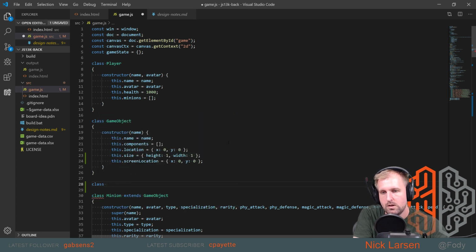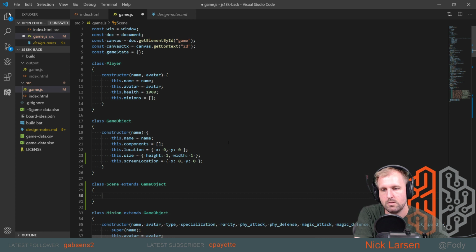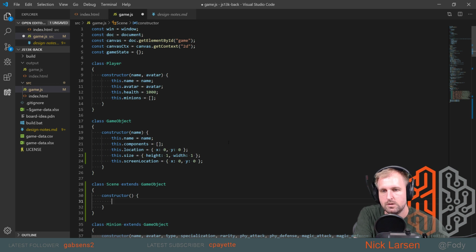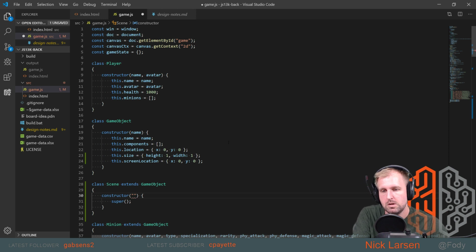Class Scene extends GameObject, constructor. This is going to be super. I don't even want this name to be... this is going to be GameScene.